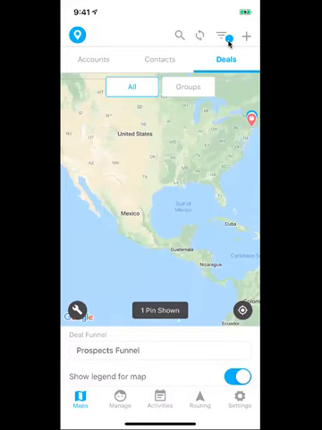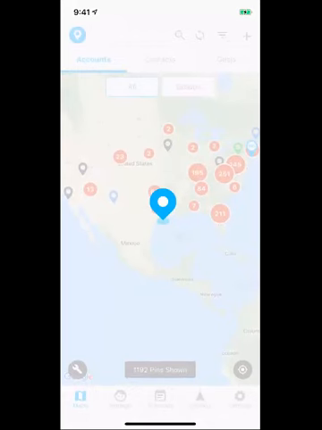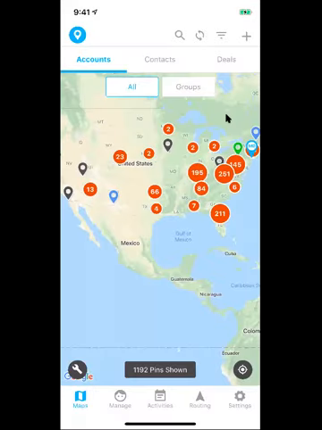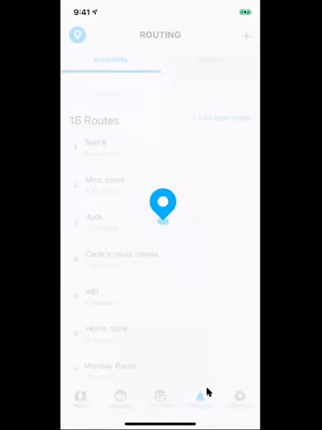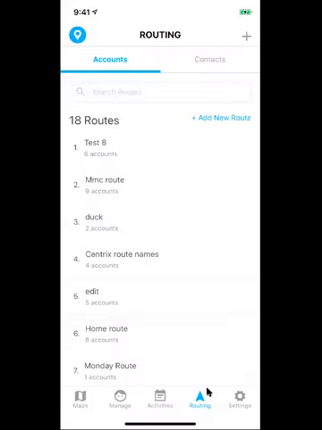Okay, so we're going to get back into the classic Map My Customers tools, going directly into the routing feature. Being able to easily map out some routes and keep track of who you're visiting. As you can see, I clicked on routing directly here, and you have the different routes of your options right here. We're going to go ahead and click Add New Route.